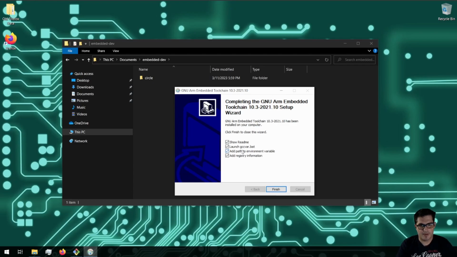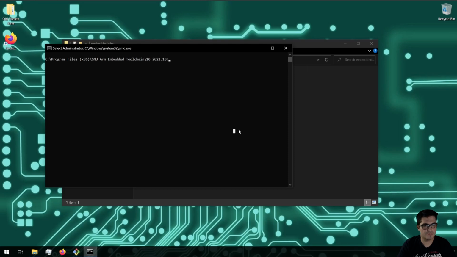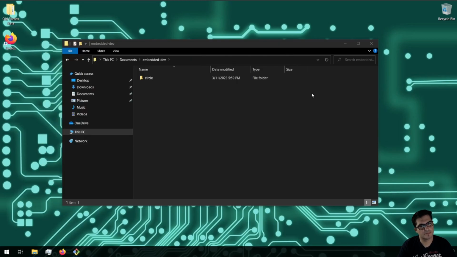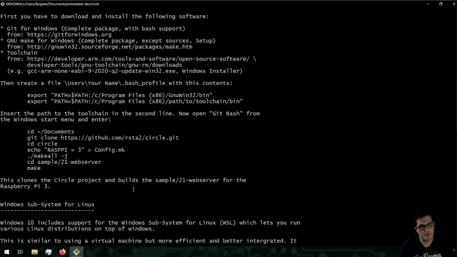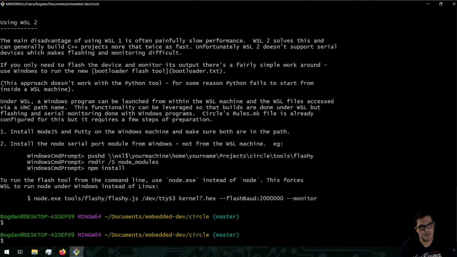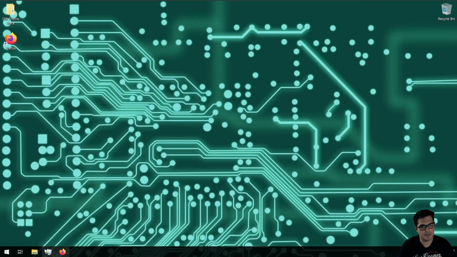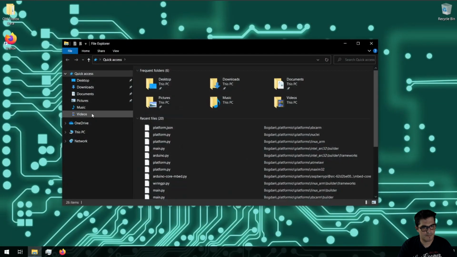Okay, let's add this path also to the environment variable for the toolchain. And we can also try it out. Let's see on this one because it has to update the path. That's another one.